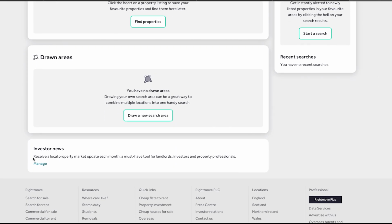So Rightmove, back in, I think it was 2013, realized that their user database was starting to shift a lot more. Back in 2010 maybe, a lot of people were going on there once, twice every 5 years because they're buying their property, keeping their property, and they're never really going on there. But the private rental sector has been picking up more and more and more. So people like you and me frequent it almost definitely on a weekly, if not daily basis, checking the new properties that have gone on. So they recognized this and made it an investor-only portal section.